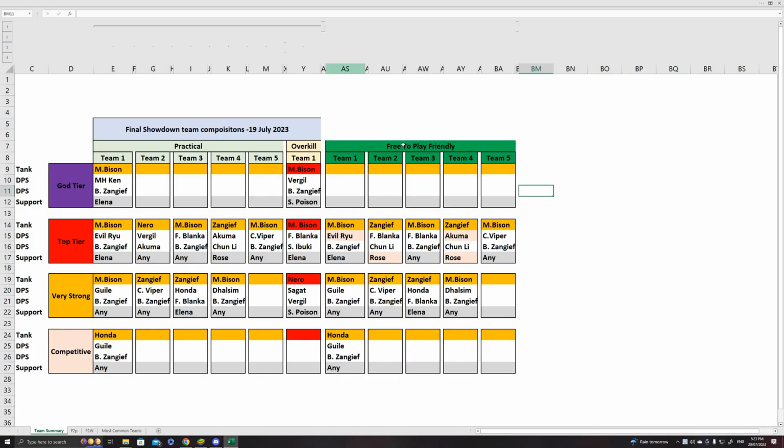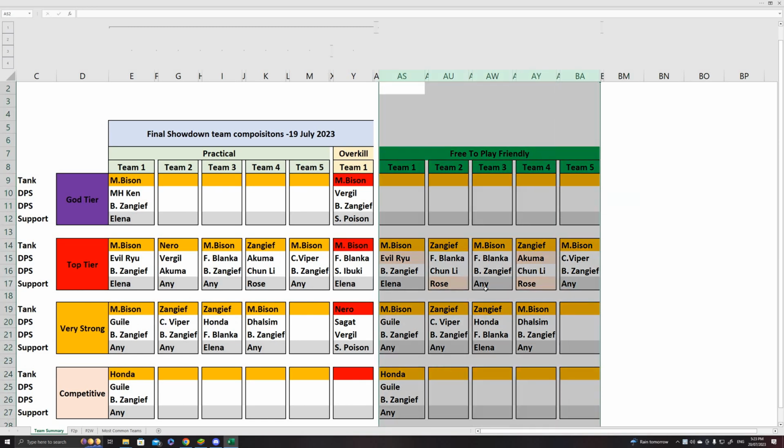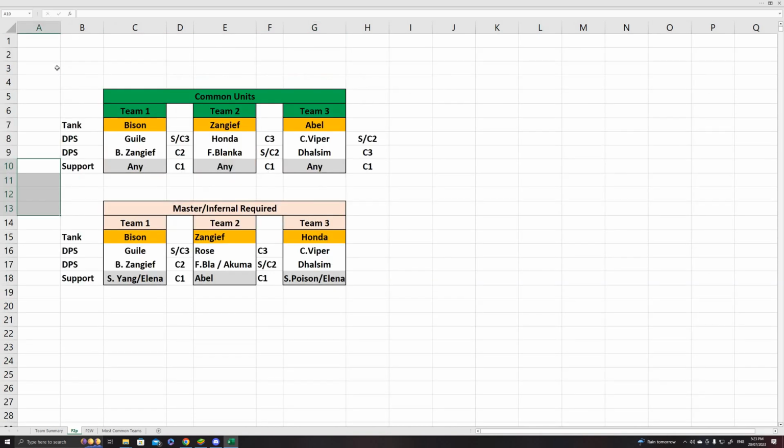So I've added an extra section to my tier list here, and what you'll find is I've had a free-to-play friendly section, right? As you can see, there's no god tier for free-to-play, unfortunately, but that's just how it is with gachas, right? Anyways, these are the good teams, but how do you shuffle these around so you can have three somewhat competitive teams as free-to-play? Well, look no more, friends. I have done the research for you, and based on all the fights I witnessed from past couple of showdowns, if you are free to play, this is probably the way to go, right?